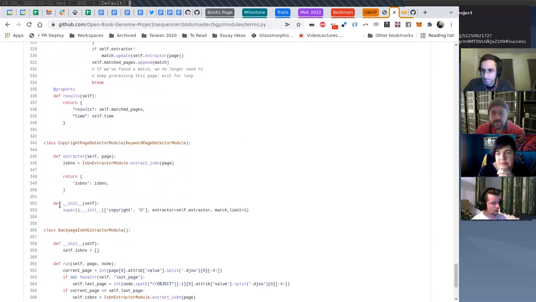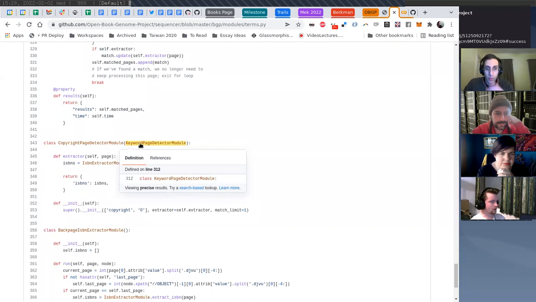It finds the first page with the copyright symbol. Correct. In this case, it has a match limit of 1. So you could configure this to have any number of matches. If you wanted to find chapters, that would be a good example: find me all of the pages for chapter headings in the book.